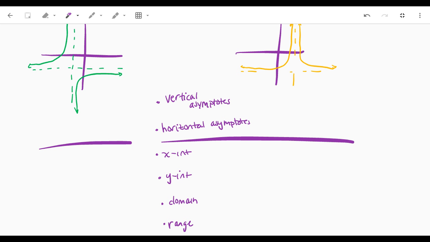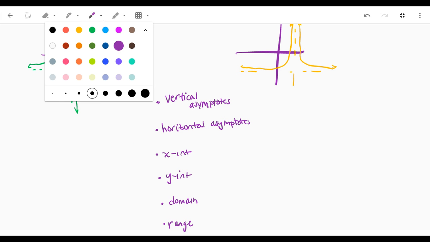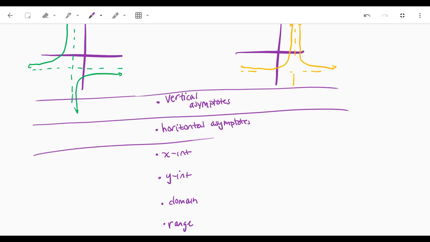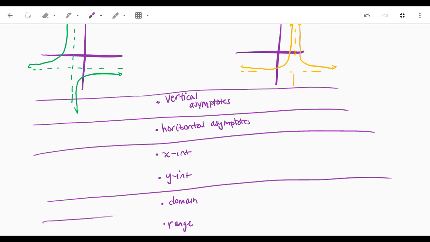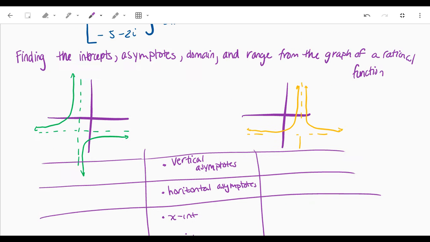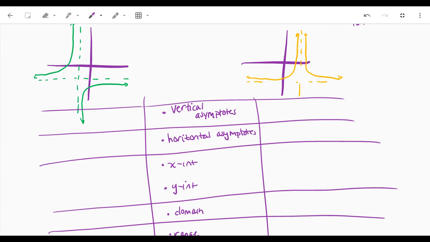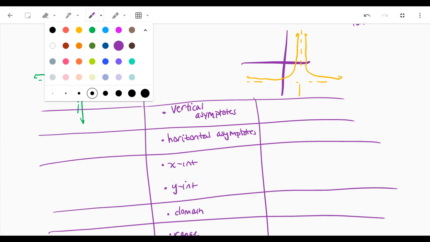Oof. I'm going to switch pens because I'm not liking this fat one. Okay. All right. So, I'm kind of running out of space there. So we're going to do kind of both of these at the same time. Okay, and I'm going to put some numbers on these graphs here. Oh. Okay. I have to do that later. Maybe that's why I'm all glitchy.